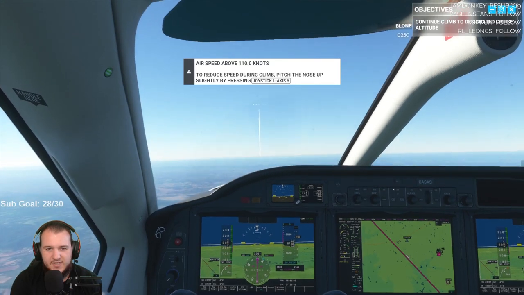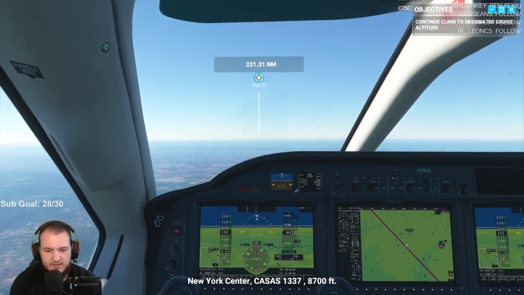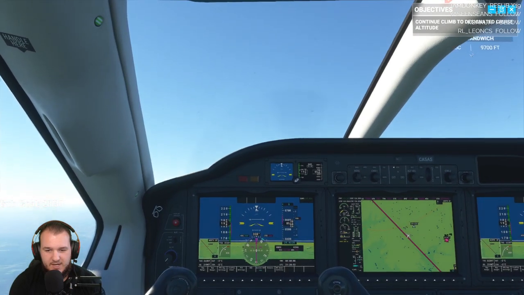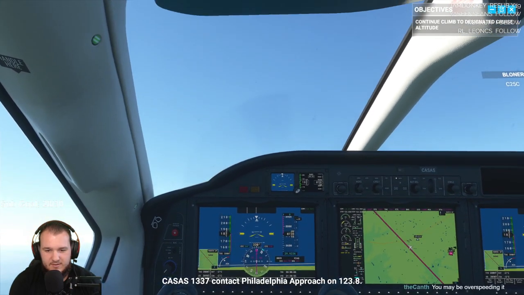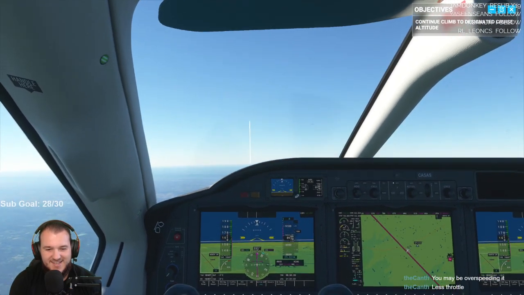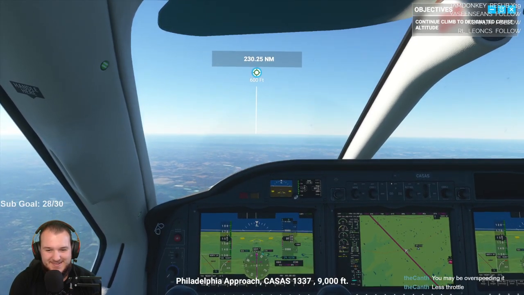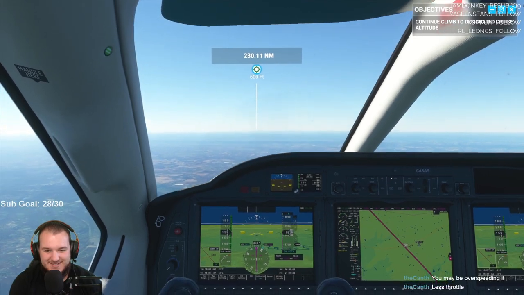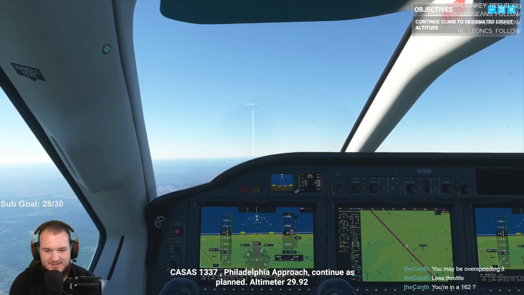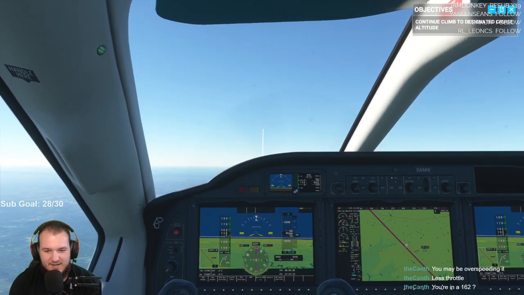They want me to be at 110? Dude, I'm literally at 200. 8,700 feet. They want me to get back up to 7? Casas 1337, contact Philadelphia approach on 123.8. Maybe overspeeding it? Yeah, I'm absolutely. If they want me to be at 110... Philadelphia approach, Casas 1337, 9,000 feet. Throttle. Approach, continue as planned. Altimeter 29.92. There we go. We were at 87.